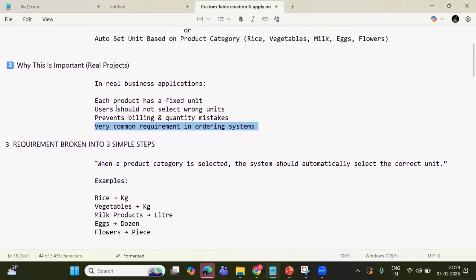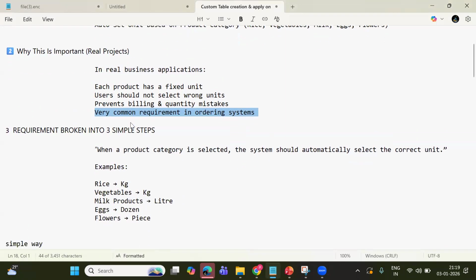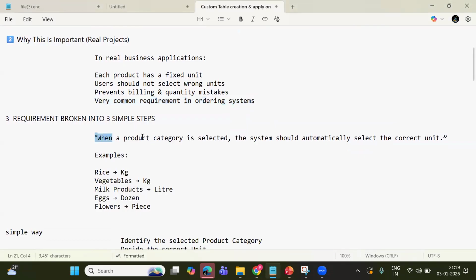We can break this requirement into simple steps. When a product category is selected, the system should automatically select the correct unit. For example, if we select rice, it will automatically select kg. If we select vegetables, it will select kg. If we select milk products, milk will be denoted as liters.